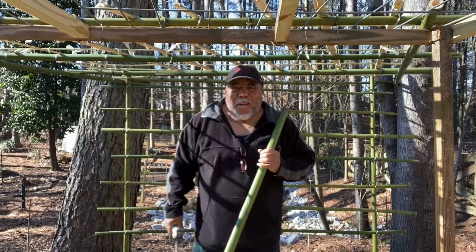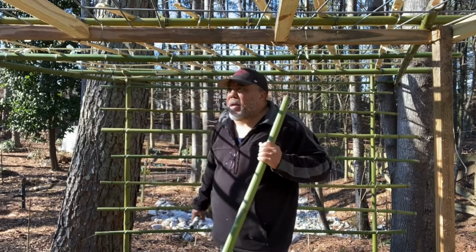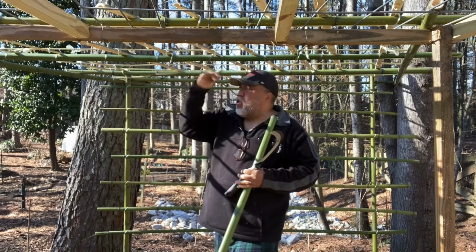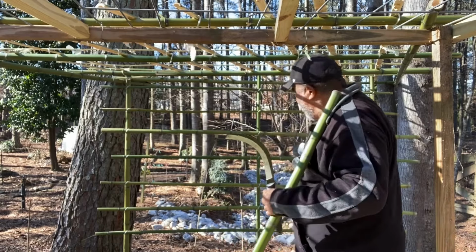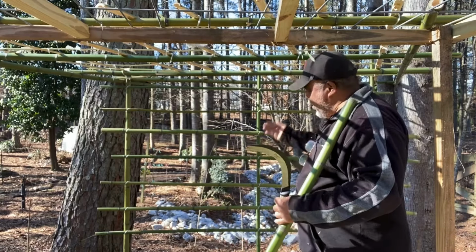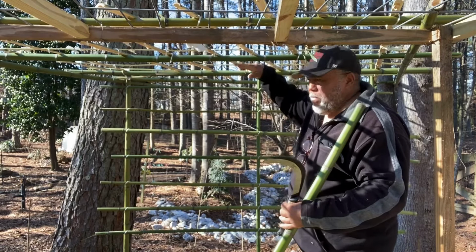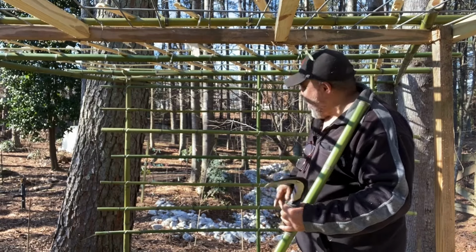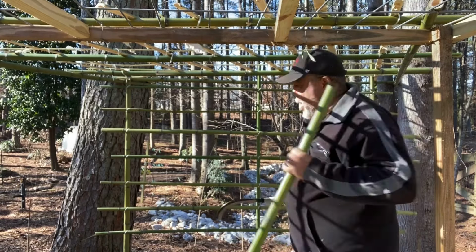Hey guys, good morning. We're back at it. It won't be long now. I'll wrap this up real quick now. I have the top all zip tied in. I'll show you what it looks like in a minute. I already started putting a few of the straps going across here. That's so that the trellis will run up and connect up to the top so that the melons can do their thing. You know what I'm saying? I just gotta cut this one last one here.